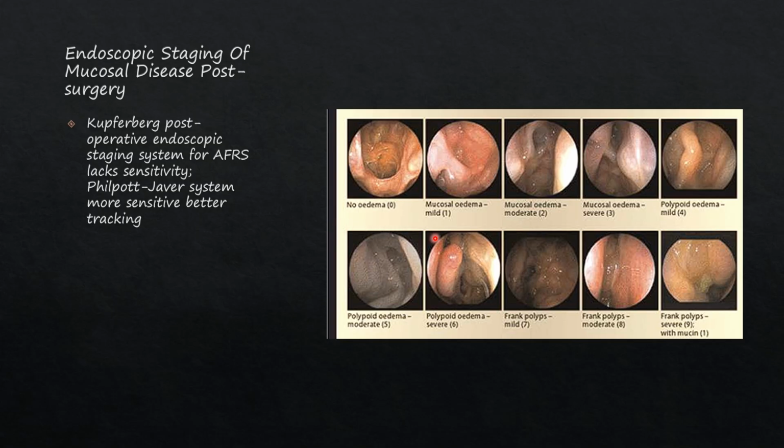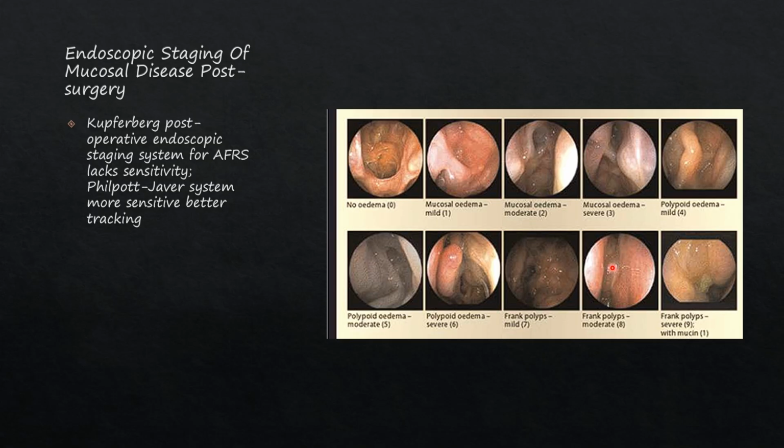Then you can have polypoidal edema. Here we can see there are polypoidal changes, but no polyp visible. Then here we can see small polyps are beginning to form, but nothing large. Here we can see a large polyp is beginning to form just behind this area. Okay. Now frank polyps, this is frank polyps. Here you can see this large polyp is visible, and it is almost the size of the middle turbinate. Now medical treatment of this disease is mostly for perioperative care.